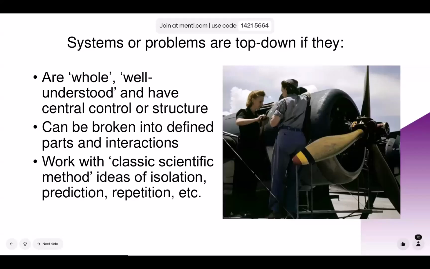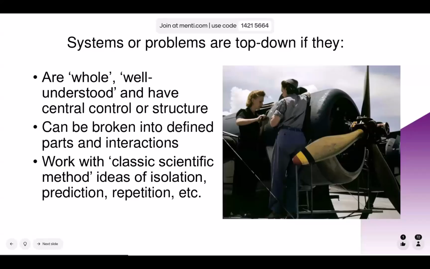Hence why I chose this picture, because it has both military people and an engine. Now, engines and military units are generally well defined because they have a list of parts or a list of staff members. And those parts or staff members are also well defined because they have ID numbers or staff member names and ranks and titles and defined responsibilities, things like that. And control within these systems comes from the top down. That is, there is a few predictable, limited number of decision makers or starting points that initiate the action.